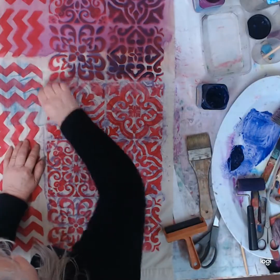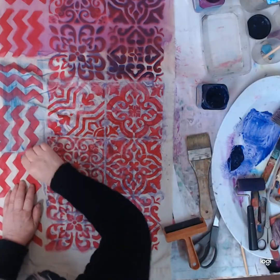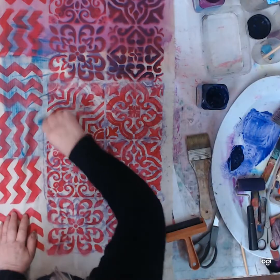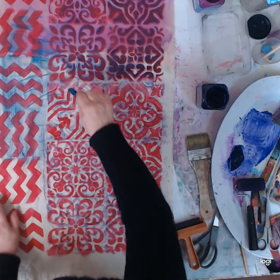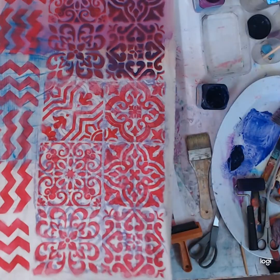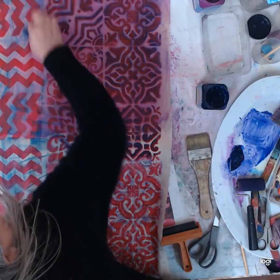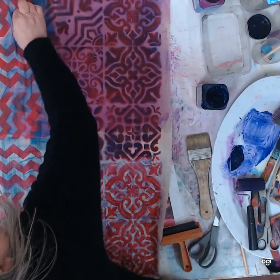This is one of those pastel, water-soluble pastel crayons. They will set if you iron them. Also, if I use them over the top of printing ink, they will bond with the chemicals that bond the printing ink. And as I'm doing that, I'm allowing the fabric to wrinkle.